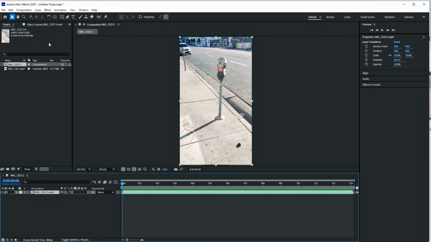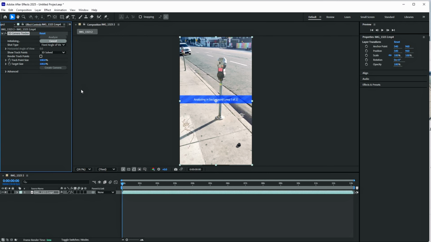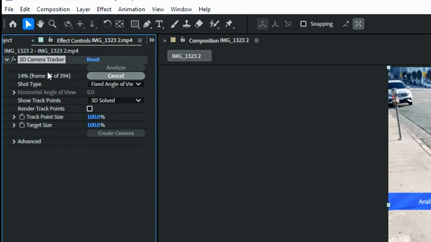So in After Effects, you can literally just go up here to Animation and Track Camera with your footage selected. And now it's analyzing the background. It's doing whatever its thing is. It's tracking. It's going through each individual frame. Pretty quick for getting started. Very, very fast to get into it. Also, it helps that I know how to use After Effects in general, but even that being said, very fast. And we have our result.